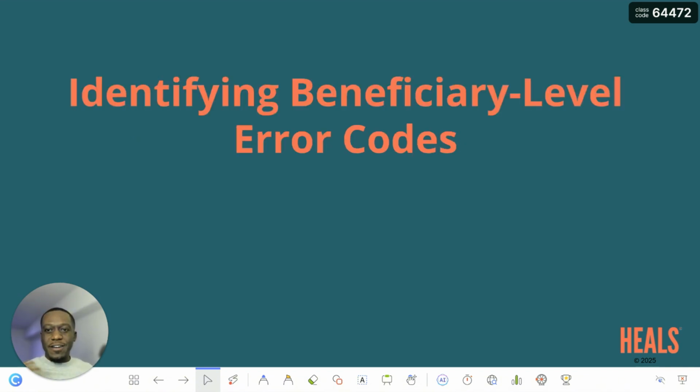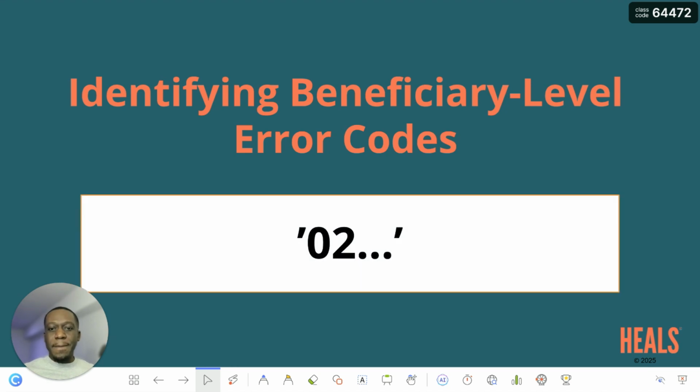One cool thing about the encounter data errors is that there are ways that you can identify them by subject area. For beneficiary level error codes in the encounter data processing system, you can identify them by them starting with 02. You will see that as we cover the errors this month, all the errors start with 02, and any 02 encounter data processing error helps you identify that it is a beneficiary level error. So you don't have to be going around trying to figure out what it is. Just by knowing that it starts with 02, you know that it is about the beneficiary, and you can use that as a quick way to start on the track to resolving these errors.